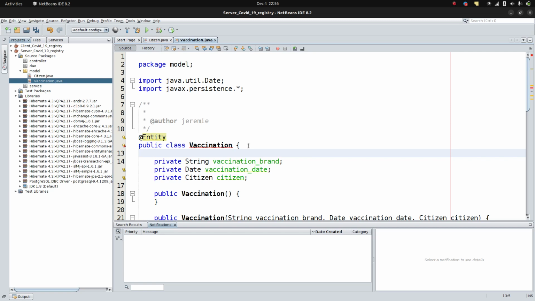a primary key from this one, because the vaccination brand is going to be duplicate, vaccination date is going to be duplicate, but of course citizen ID, because we can have only one citizen that can be vaccinated, it can act as a primary key, but this one is going to be a foreign key. So that means it is better. We can even make sure we have a combination of the citizen ID plus brand name, or date and citizen ID. Those are the things we can have in common.